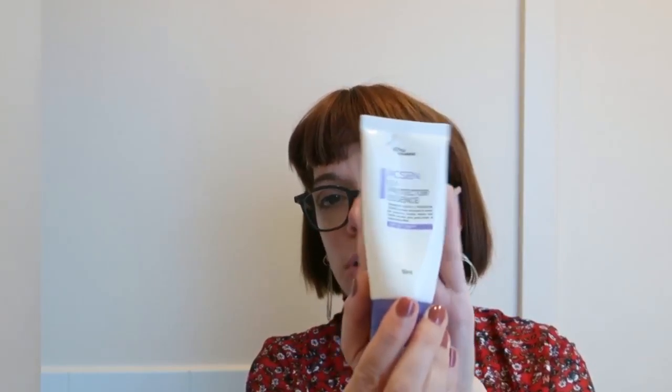And I got the Axon UV Protector Essence by Troy Oetker. It's basically a sun cream, and I put that on too because I found out that, I'll link the video below as well, even if you have sun cream in your foundation or makeup you put on your face, the amount you put on your face isn't enough to protect your skin from the sun. So best to put a sun cream on.